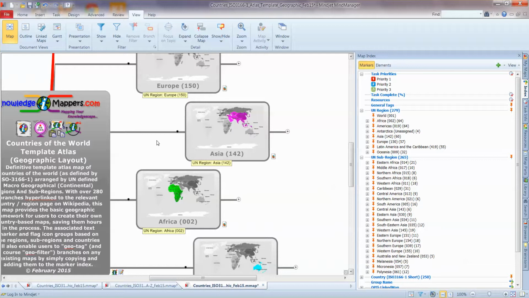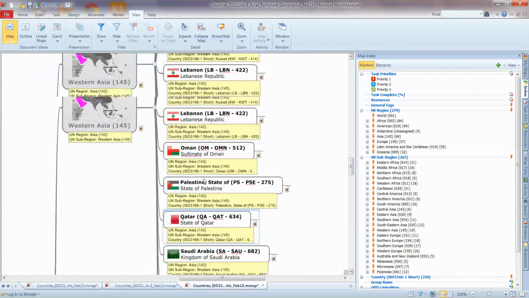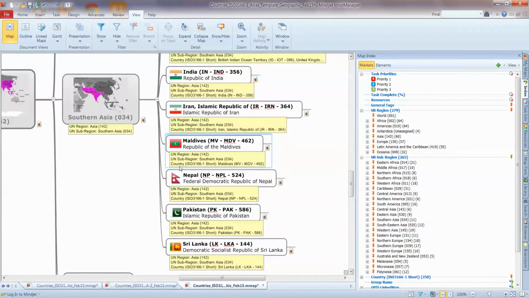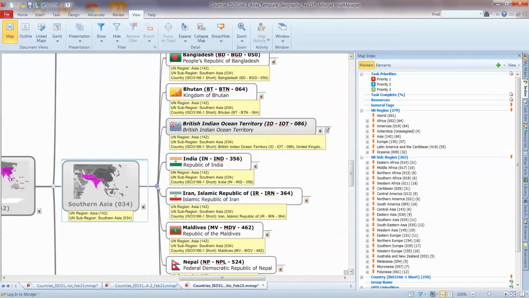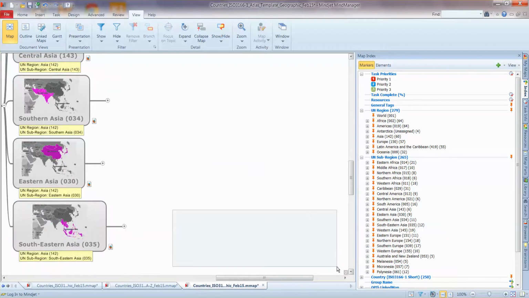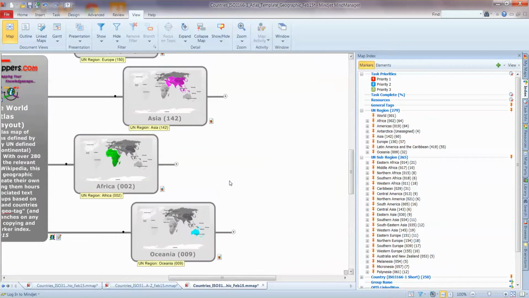And finally we've got template atlases. Instead of the research atlas, which has all these deep links to information sources, here we have no single branch with all the links. This is obviously a lot easier and quicker to filter and work with, because it's got a lot less information, a lot fewer branches in it to work with.